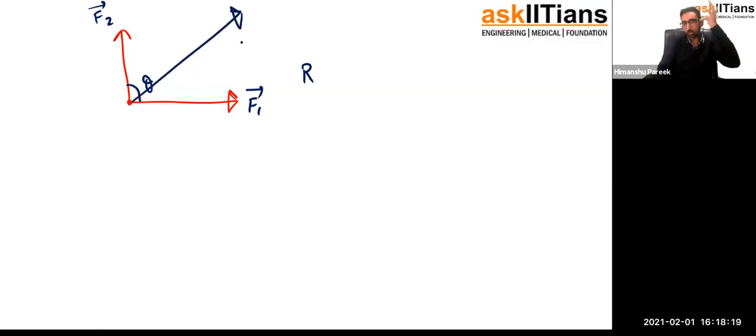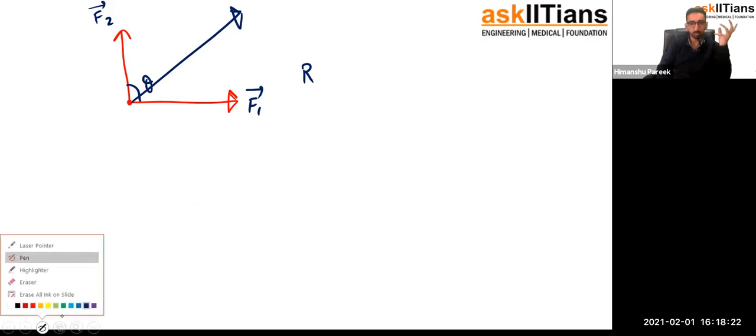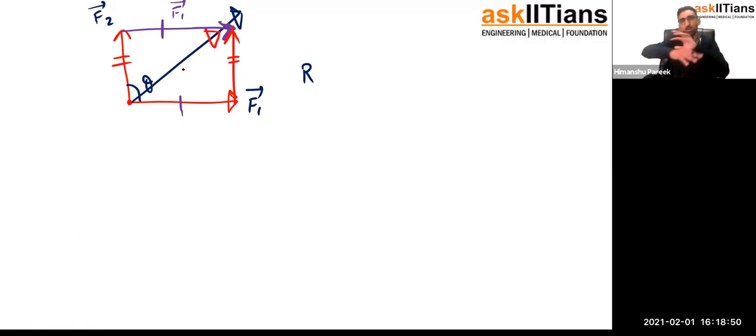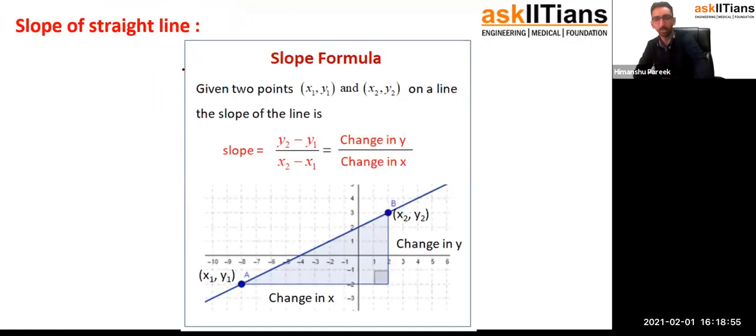Every time now it should be in your mind. Every time you don't need to draw the diagram again and again. Yes, in the initial stages you can do that always. Suppose you make a vector parallel to this. So we have made one vector parallel to this. Make another vector which is parallel to f2. So this is another vector f2 parallel to this. And now you have made a parallelogram, then the diagonal would represent the addition of two vectors or the total force. I hope you got my point. That's the meaning of addition of two vectors.